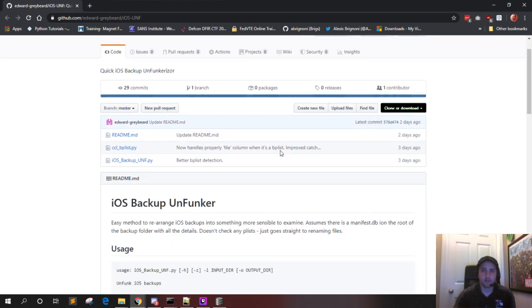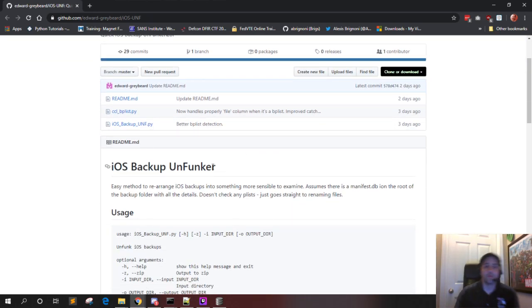He thought, and I think it's pretty creative thinking there, what happens if, and he made a tool for this called iOS BackUpOnFunker, which I find pretty funny. What happens if, instead of just taking the iTunes backup and recreating the file system as the domains, we go a step further and recreate the file system all the way to the iOS full path format? Why not normalize it to how it will look inside the phone? And if we did that and fed that to our tools, will we get anything different? Will we get more? Would we get less?